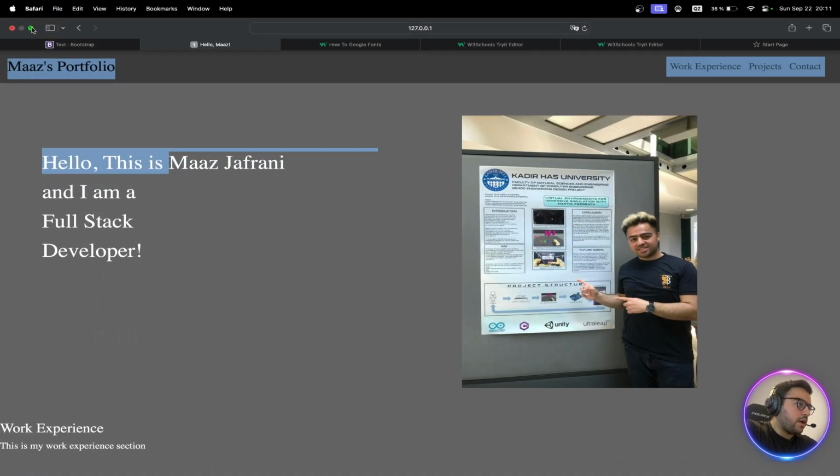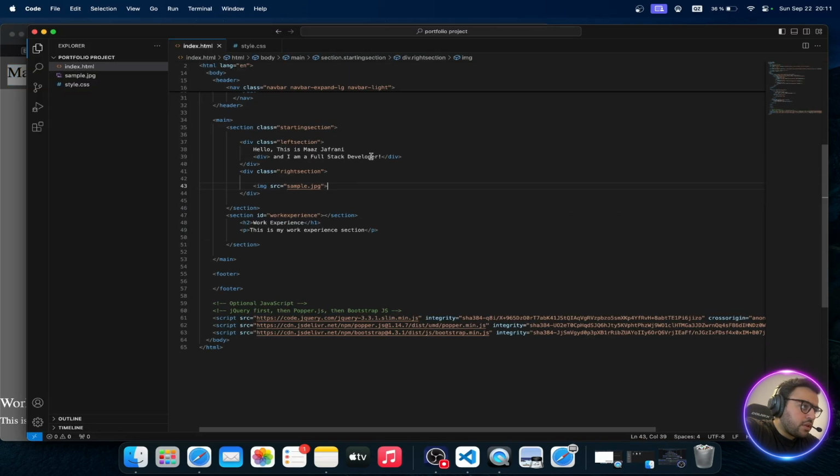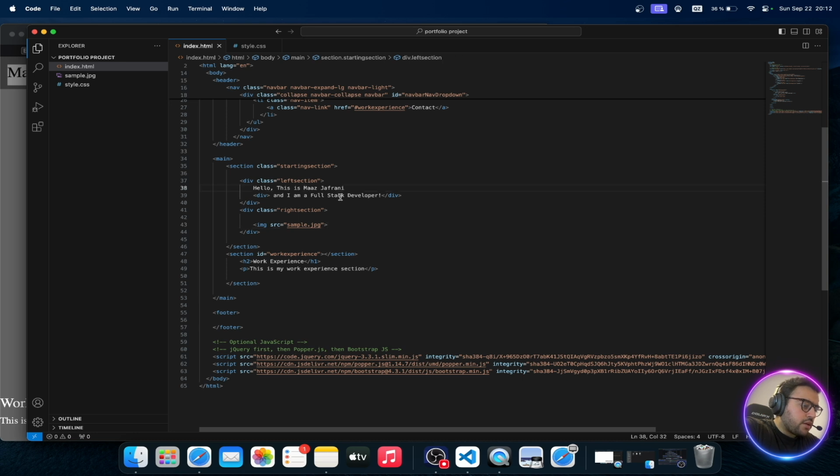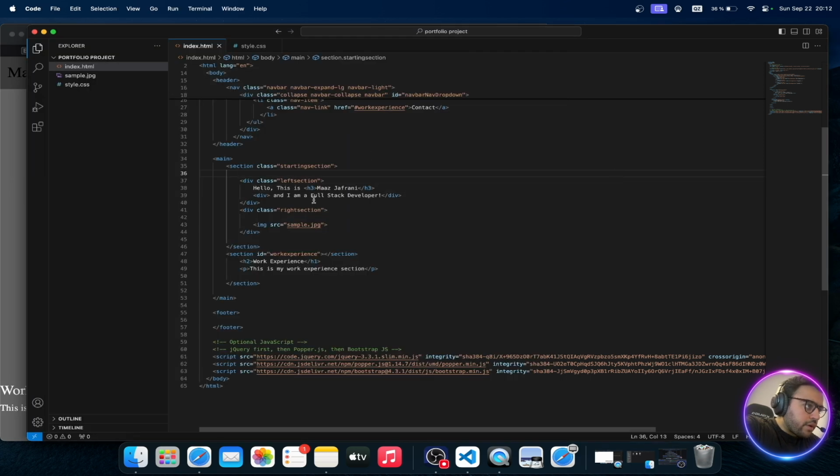So I'll go back and go to index.html, and for this I'll maybe do a header tag, maybe an h3, and paste my name here. First I'll see how the size looks. No, it's small, so I need to keep it bigger, maybe h2.